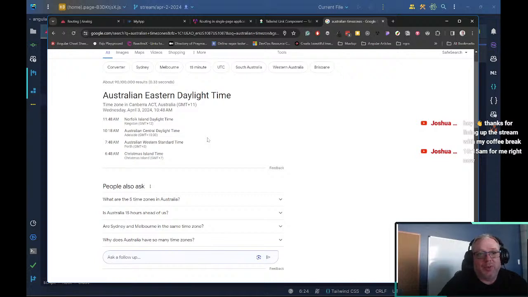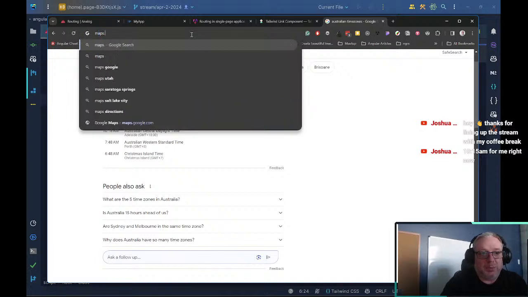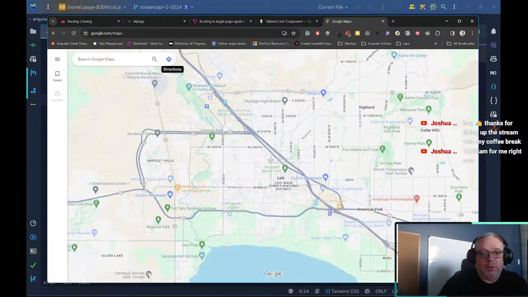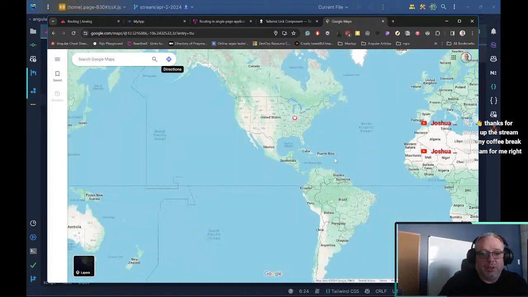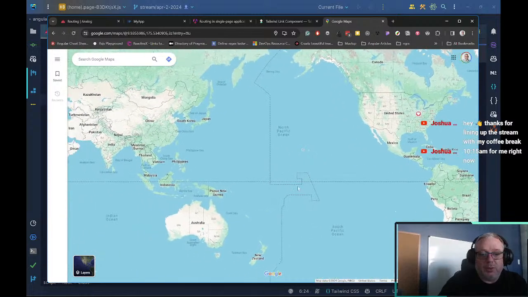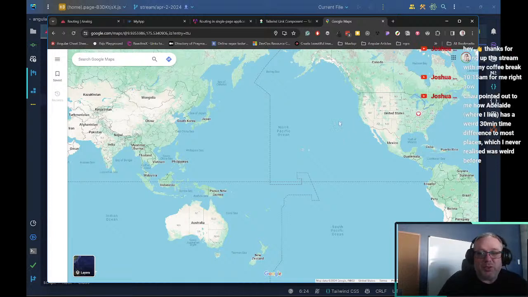It's a better projection than the various map projections we see. So if we go to maps.google.com and zoom way out, the problem is that things get so distorted, and they often wind up looking bigger than they are depending on how close you are to the equator. Australia is fairly large, but it winds up looking smaller than the US. I'm not sure what they are in square miles or square kilometers, area-wise. But because the US is so much further north than Australia, it winds up looking a lot larger.